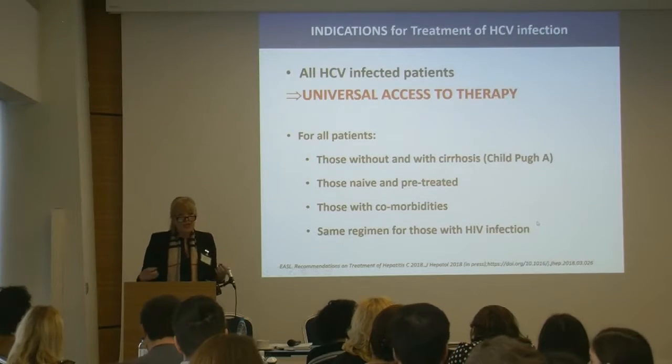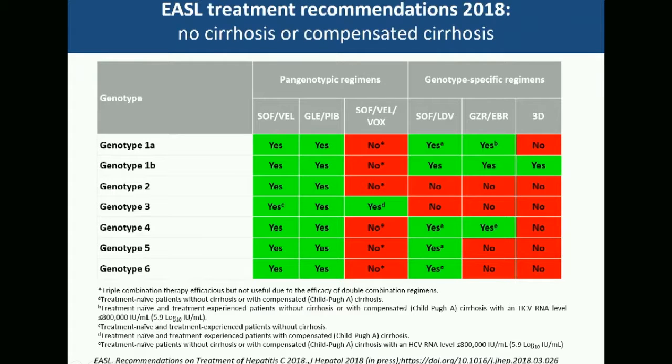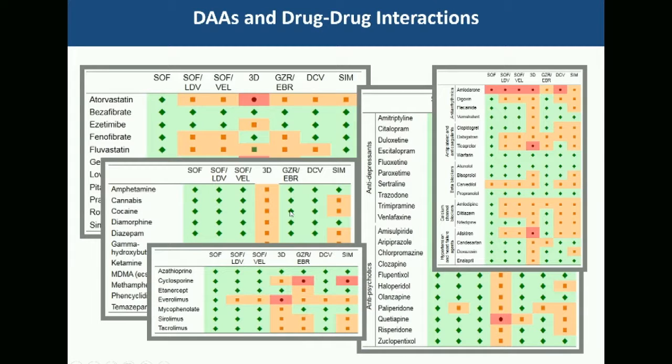So actually, we are going the same way as HIV, test and treat. If the patient is positive, treat him, because you'll have the double benefit for the patient and for public health. So it's used actually for all the patients. We do have very precise guidelines. I won't go into it for genotypes. Either you have pan-genotypic or non-pan-genotypic. But keep in mind, drug-drug interactions here are very important. So it's one of the important issues that you need to think over when you decide which treatment to give to your patients.